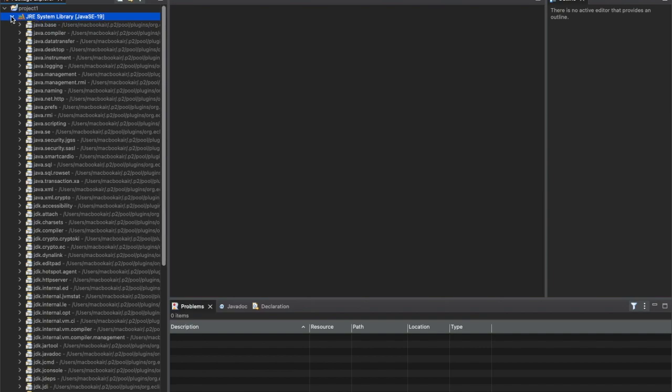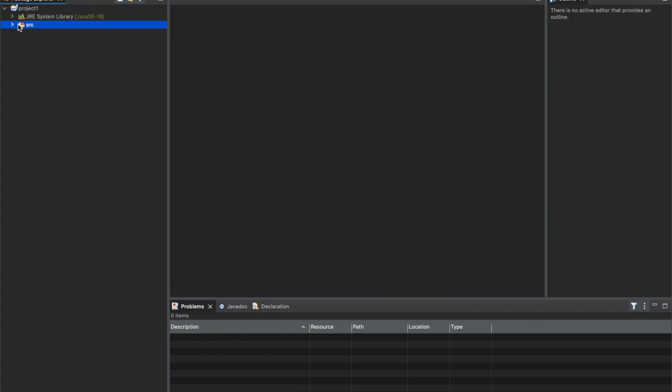So I'll be going on to the source package. It's currently empty with just a module-info.java file, which is basically giving information about your package.